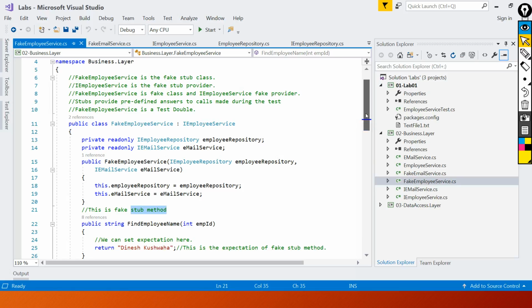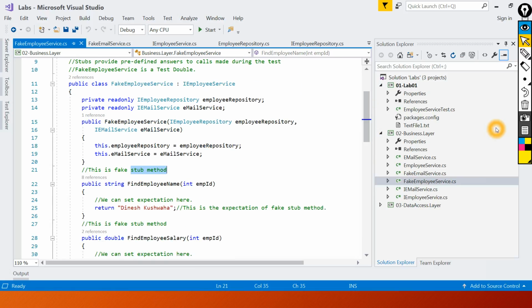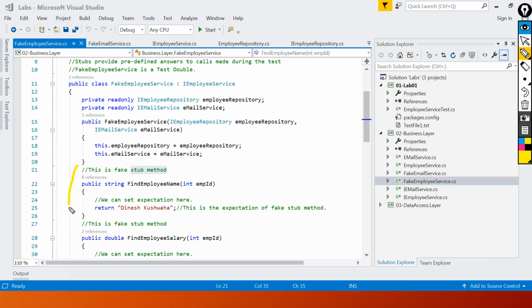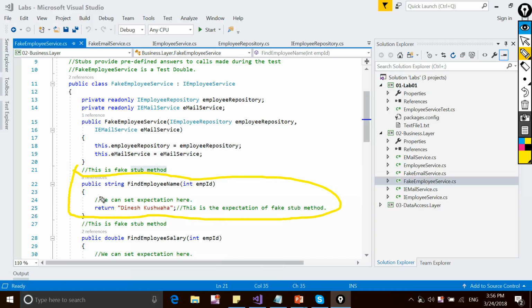So here this is stubbed, you can see clearly this is stubbed method. Similarly this applies for all methods. If this method is set with a predefined expectation, then we can say this method has been stubbed, and this is a stub method.